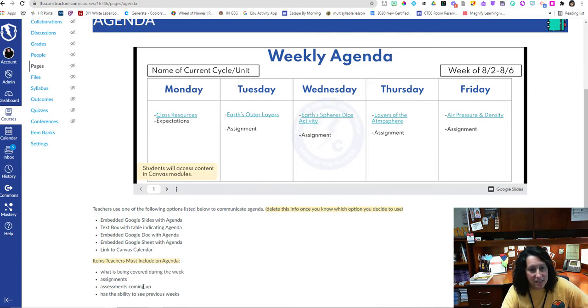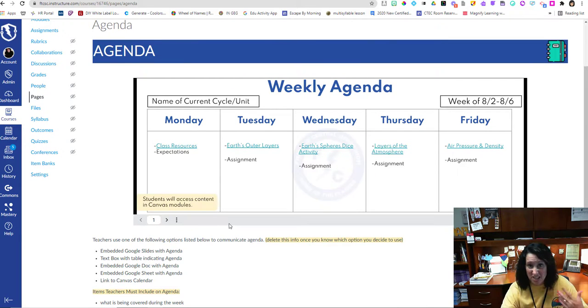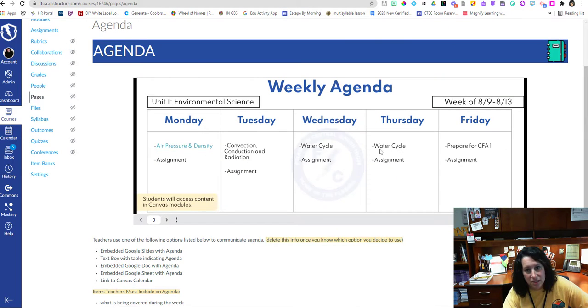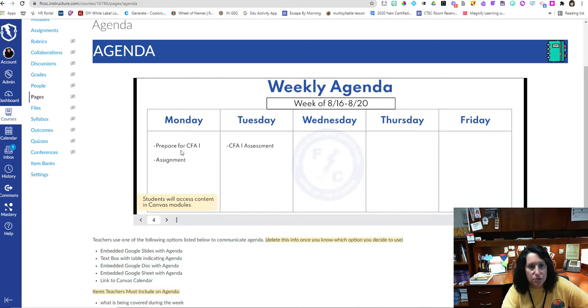Now, where it says assessments coming up, I'll continue to talk about how these teachers lay out that first cycle. So we notice the first week they have all of these lessons. The second week it continues into their lessons. And again, I'm just using theirs as a sample. The third week is where you actually see the first assessment.